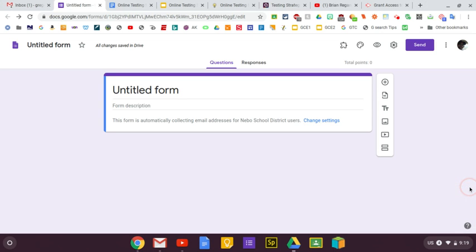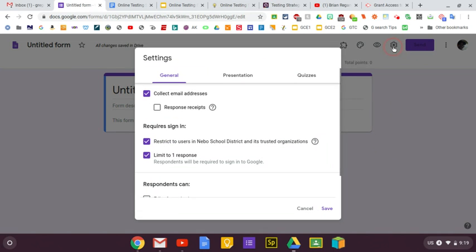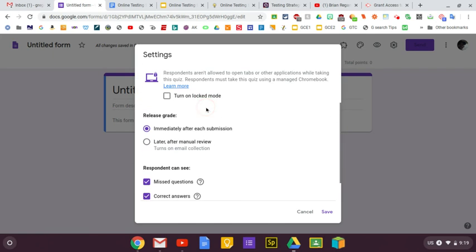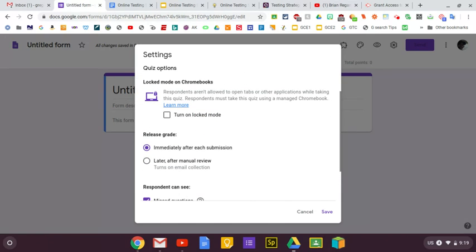All right. We've opened up a new Google form, and inside of the form, you'll make sure in settings, you go to quizzes and make this a quiz. So turning it on, and you'll notice I have this. It's, I believe, in beta form, but you might have it now too.